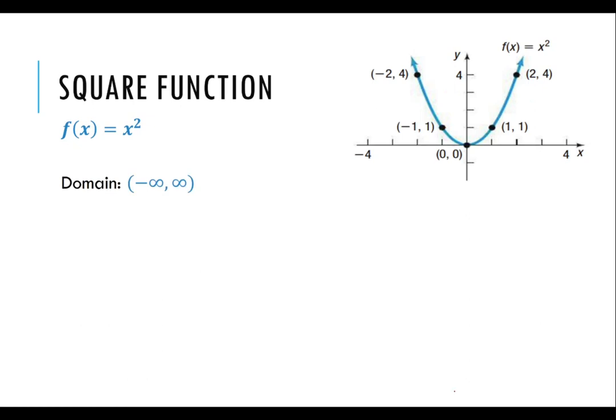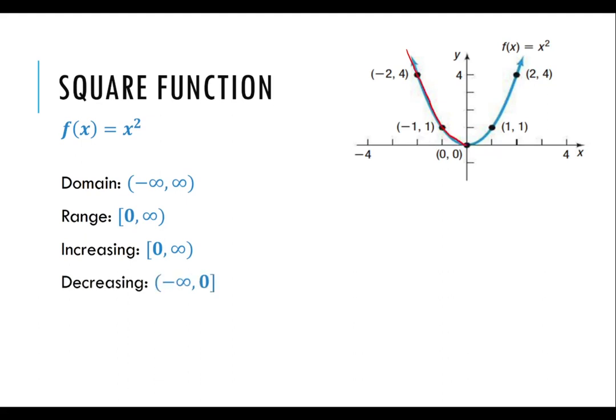Then to discuss the range, notice if we start from the bottom and move our way up, when do we first start touching values on the graph? And that's at 0. 0 is a real point, so it's 0 inclusive with a square bracket, all the way to infinity because it goes up forever. Where is this function increasing? Specifically, it's going to be increasing from 0 to infinity. We will include that 0 with the square bracket because that point does exist. Then where we ask where it's decreasing, and that is all of this stuff up to 0. Since 0 is a real point, then we will include it with a square bracket, so it's decreasing from negative infinity to 0.